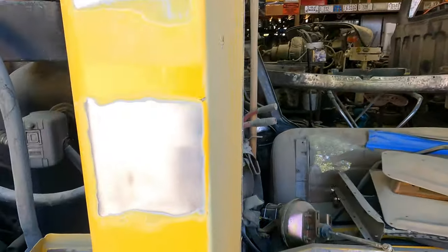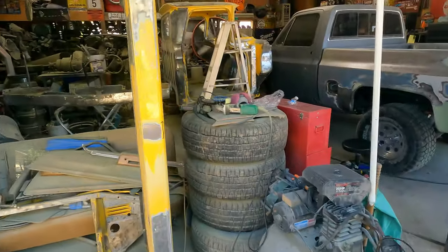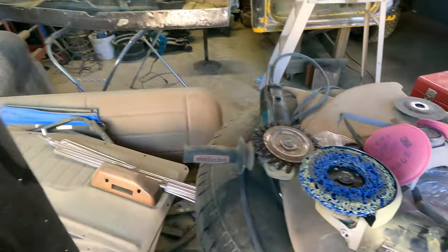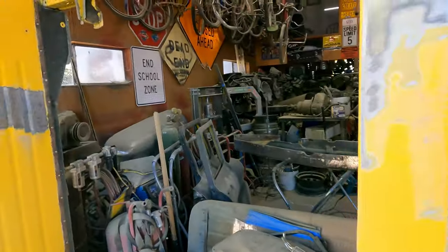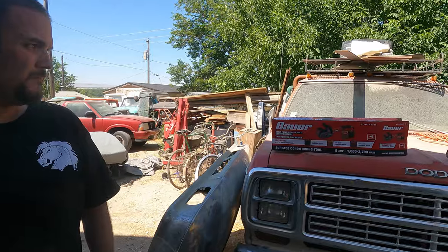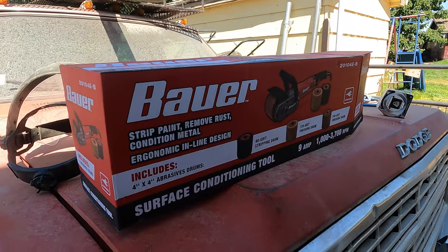metal with primer. That one that Aaron uses, maybe would be good if you're putting filler directly over the metal, because then it gives a little bit rougher surface for the filler to stick to, and maybe for surface conditioning, maybe this guy here is a little better. If you're wanting a smooth surface.